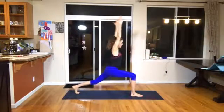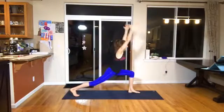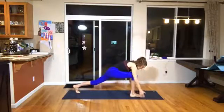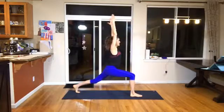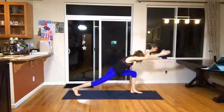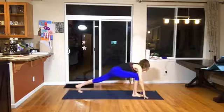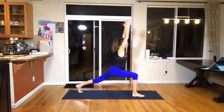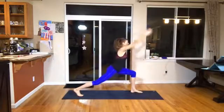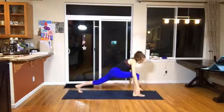Using the strength in your legs, in your center, to bring yourself up. Another goal you can think about as well, from this part, bringing your arms and head together. So your biceps and your ears are like one unit, your head and your arms are moving together. Keep going. Make sure that back heel is lifted to the sky. Good. Use your torso, use your control. Almost there.